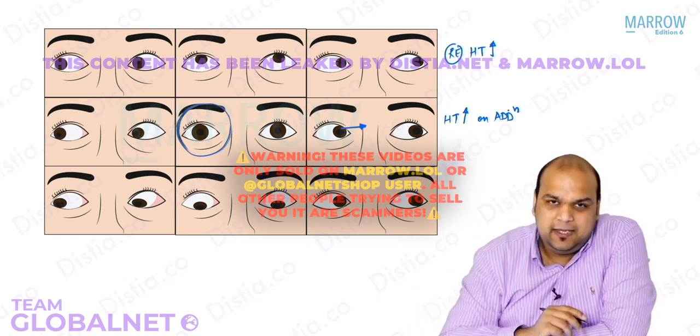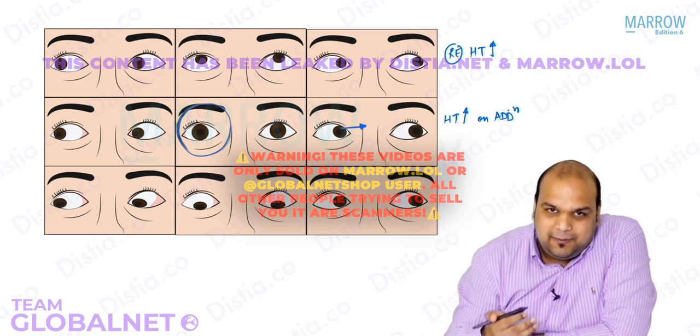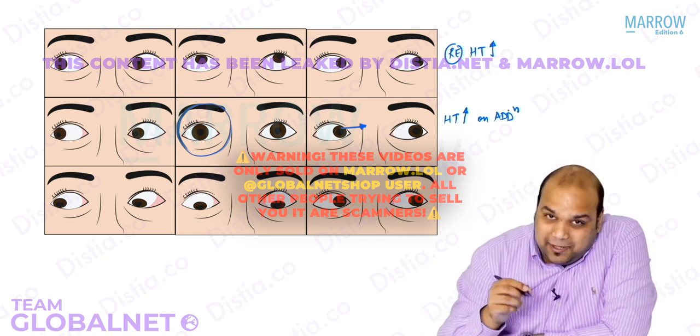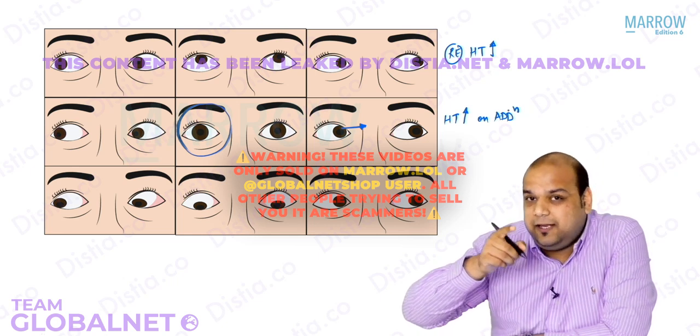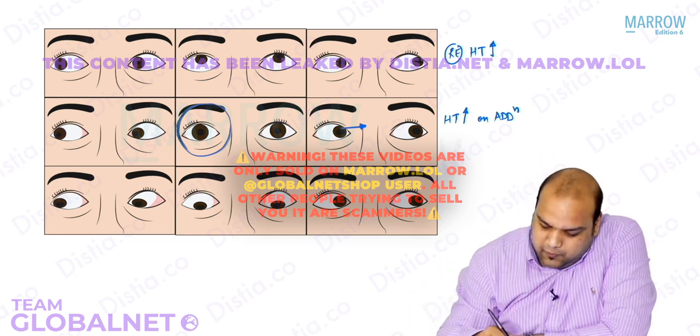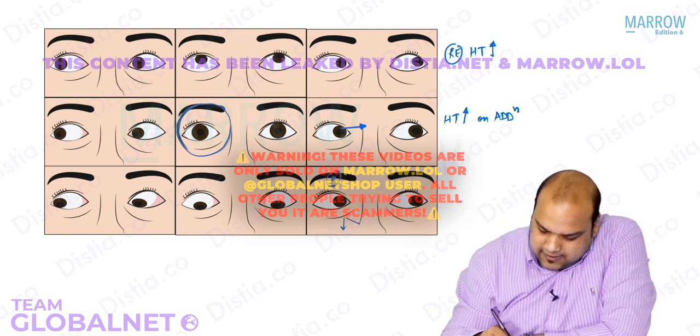Step 2. Okay. Step 3, obviously the tilt has not been shown here, so we can't think about that. We can't see that. But there has to be a problem in depression in adduction. Yes or no? There has to be a problem in depression in adduction. So I move on to this eye. For the right eye, this is depression in adduction.